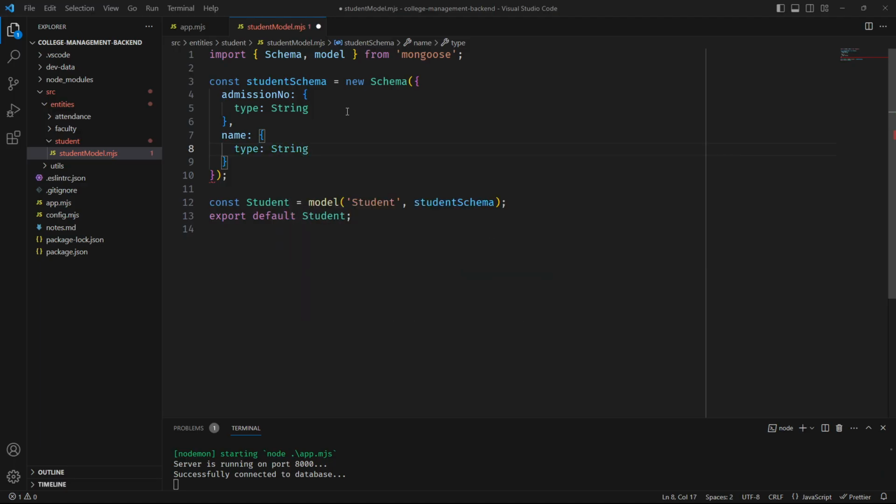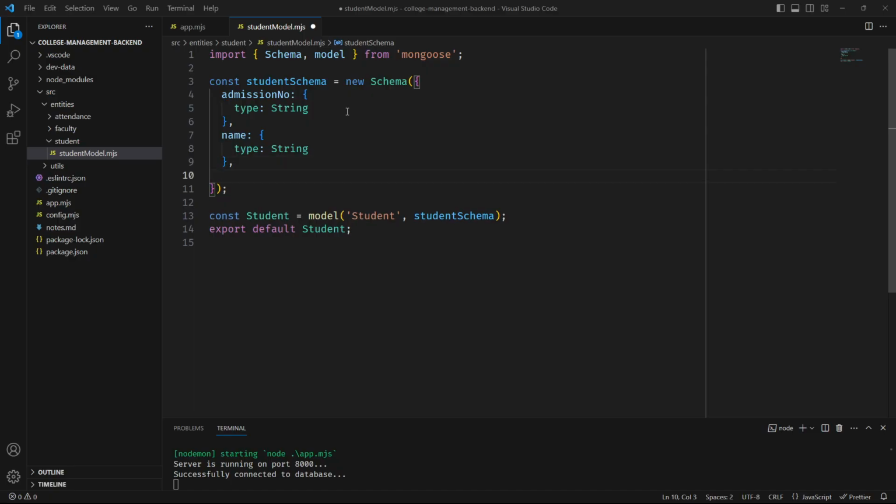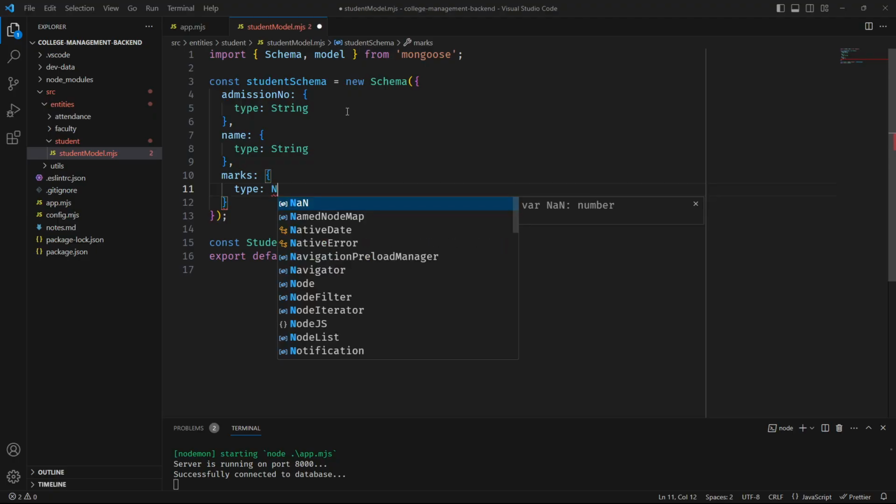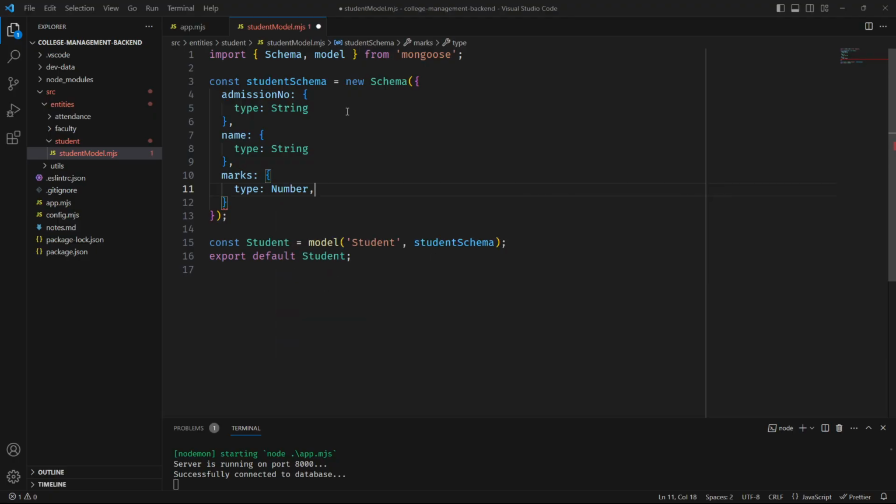Let us create one more. For example, we can create marks. I just want to show you one thing, that's why I'm doing it. Marks can be of integer, so here you can use the data type Number. These are nothing but JavaScript data types.